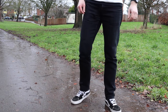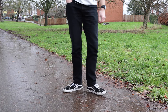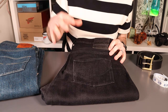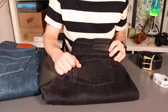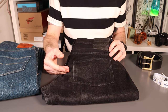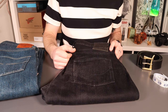A little update video tonight on the ONI 689 Karuki 2 black denim — both black warp and weft, so double black denim. This is a 12-ounce weight. I've been wearing these since the beginning of our first lockdown; this has been my work-from-home outfit. I had bought them to go into the office but that's not happening for most of us, so they've had plenty of wear. I didn't do a six-month update so I thought I'd do one now.